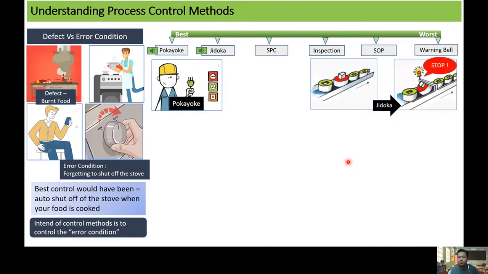The next process control method is Jidoka. Where Poka-yoke is used as a defect prevention technique, Jidoka is used as a defect detection technique. But the important point is Jidoka can be considered as a strong process control only when there is an automated process of detecting the defect and not a manual process. And once the defect is getting detected through this automated process, the line gets stopped and the defect is not allowed to move from one place to another place or from one workstation to another workstation until the defect is corrected.